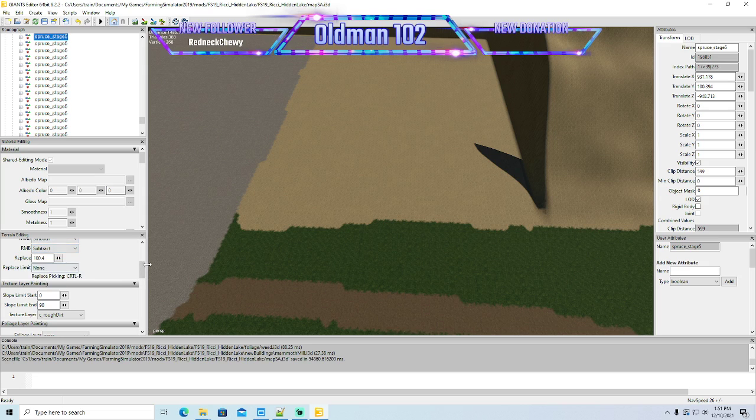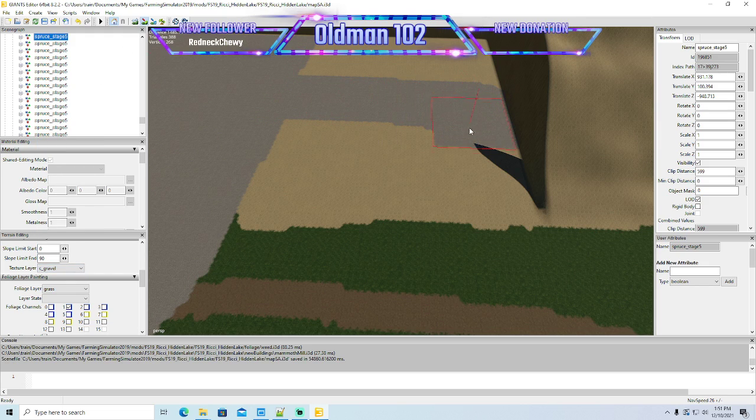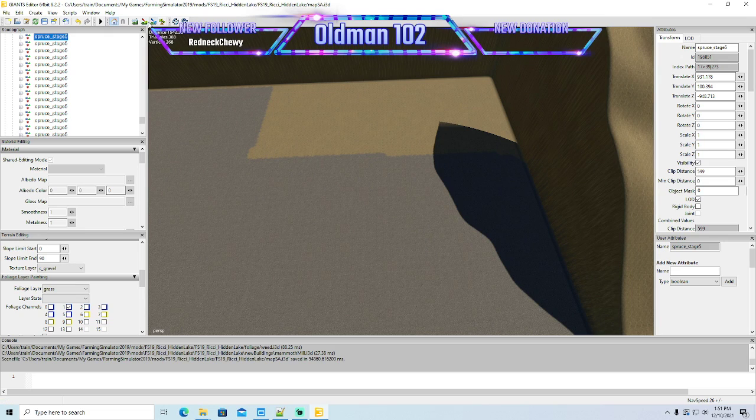Go back to subtract. Let's grab our gravel and let's throw this in. Now we can bring it all the way out to here. I don't need the grass here. We're going to build a new plant, a new fill type.